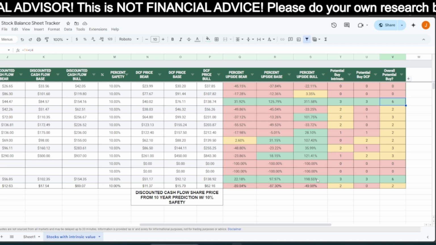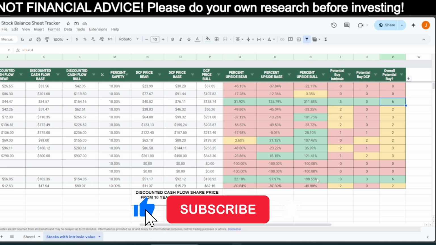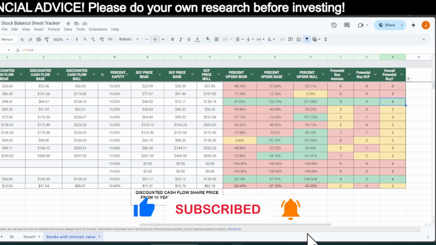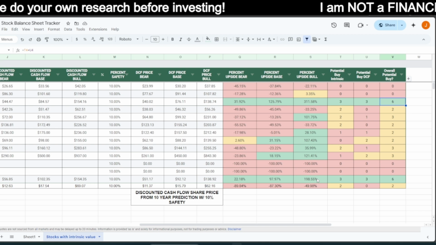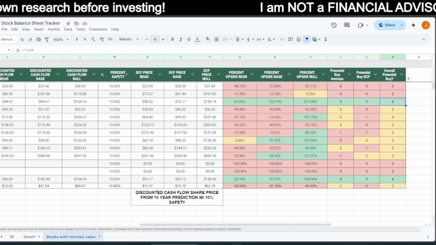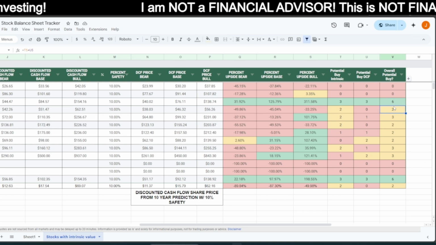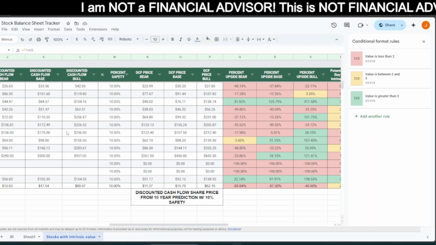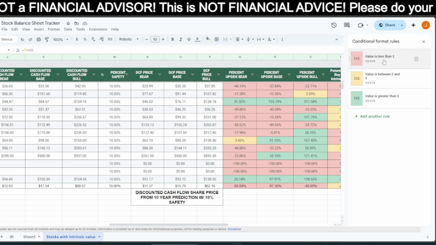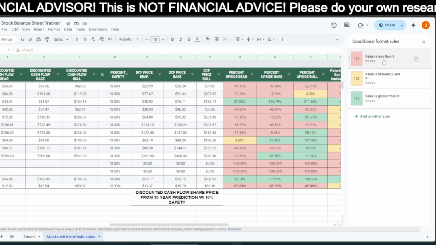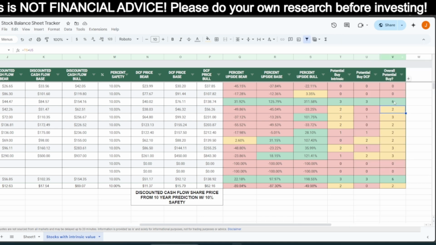And the way I had it set up was that 4 to 6 is good enough for me. If we hit 4 out of the 6 that are considered to be undervalued, I'm good with that. Let me just do it this way. Conditional formatting. If I have less than 2, it's nothing. 2 to 3 is like, okay, it's getting there. And then 4 or higher, so greater than 3, 4, 5, or 6 is what we're looking for on those ones. So that's what I'm looking at.